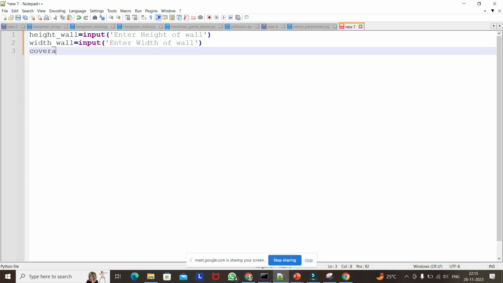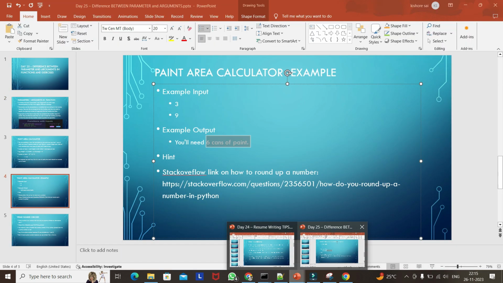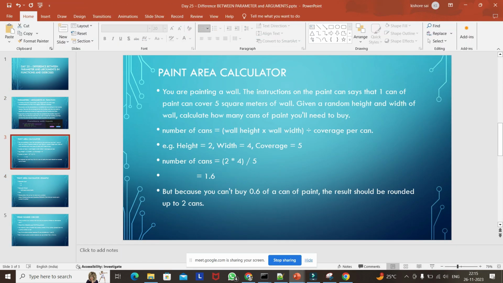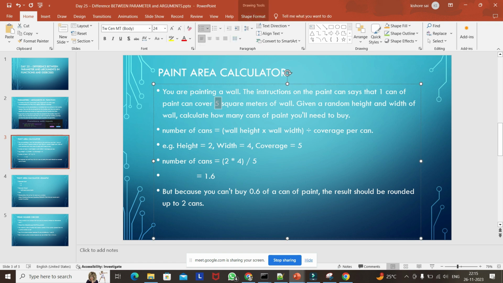So coverage is equal to 5. So they have already given coverage as 5. So one can cover only 5 square meters of wall. So square meters in the sense the area of the wall. So it can cover only 5 square meters area of the wall.